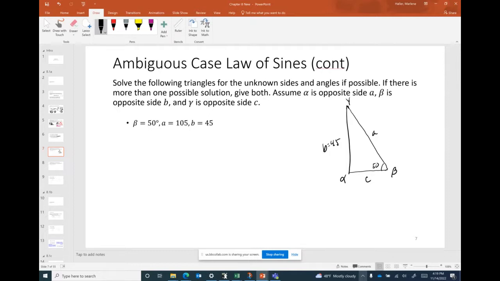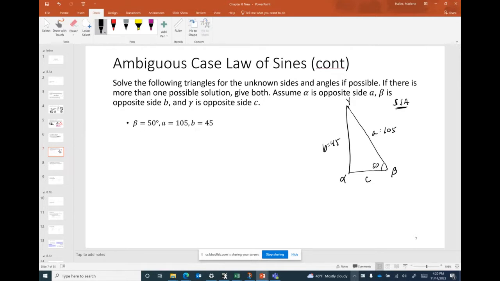Now we know that it's an ambiguous triangle because I'm given, oops, I missed one of my angles. B was 45. No, what did I miss? A is 105. There we go. Because I'm given two sides and an angle, and it's not the enclosed angle, right? It's a side-side-angle triangle. Since this is a side-side-angle triangle, I know that it's ambiguous, and there's a possible second triangle. I'm not going to worry about it, though. I'm just going to set up some ratios and use the law of sines.